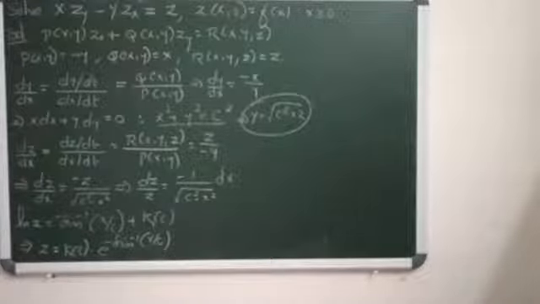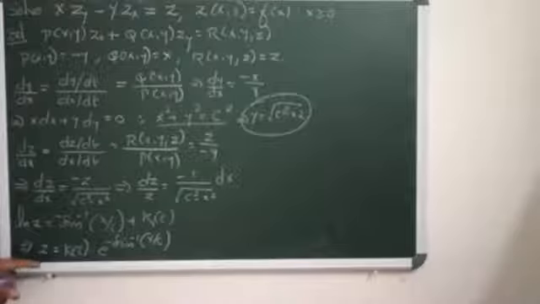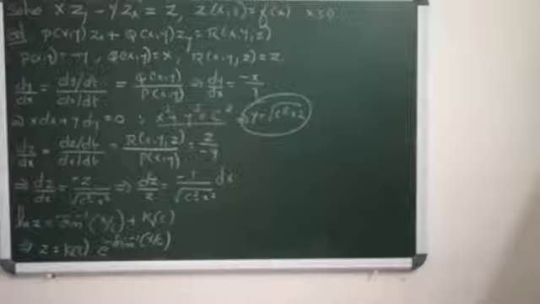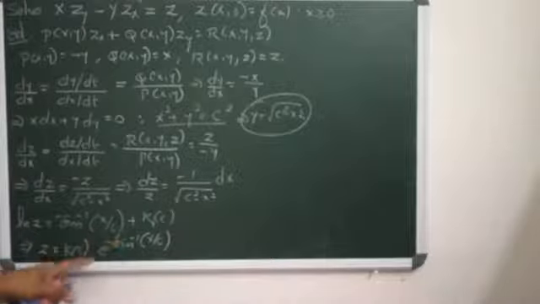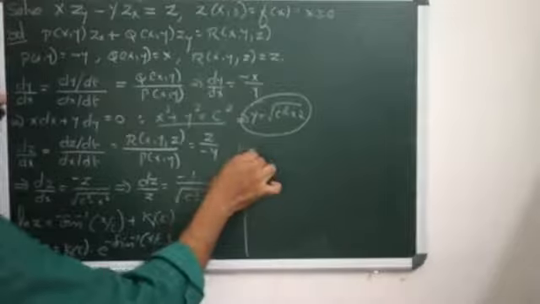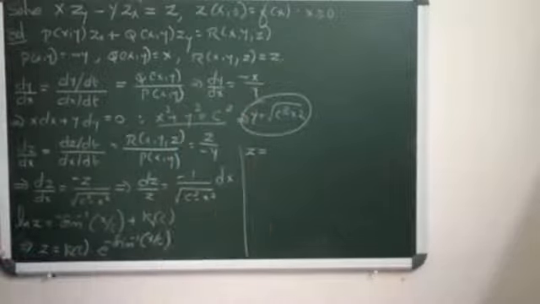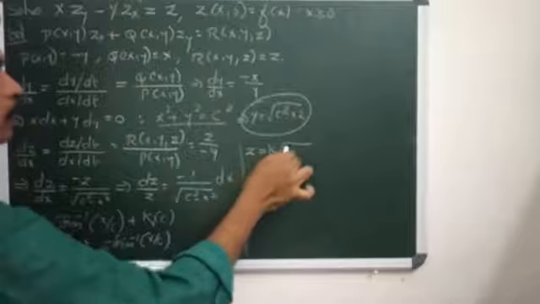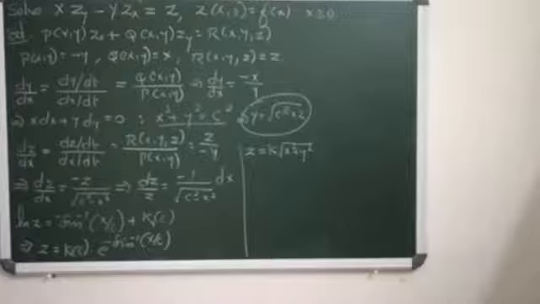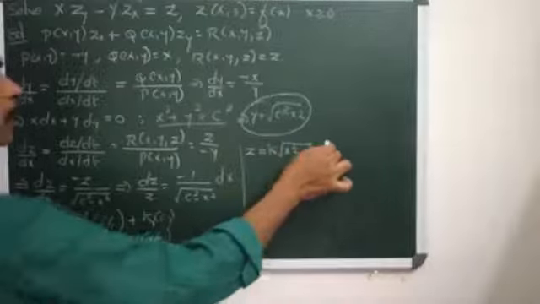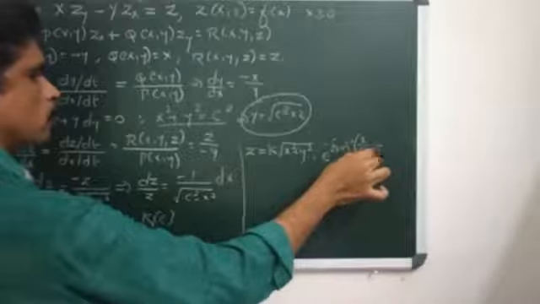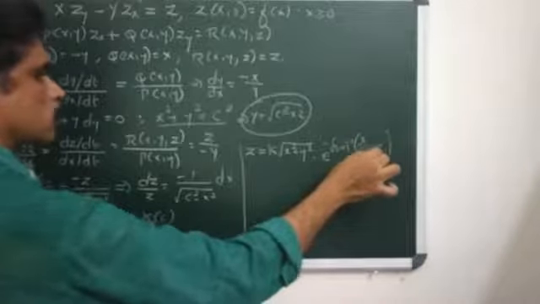Okay. Now, but what is c? C square is x square plus y square. C is an arbitrary form. So this k of c is an arbitrary function. So for more convenience, z equals k of c, where c means square root of x square plus y square, into e power minus sine inverse of x by c, that is, x by square root of x square plus y square.